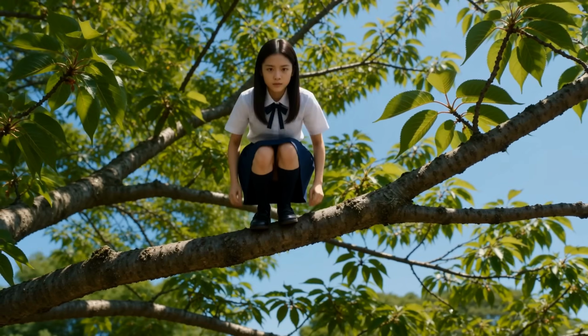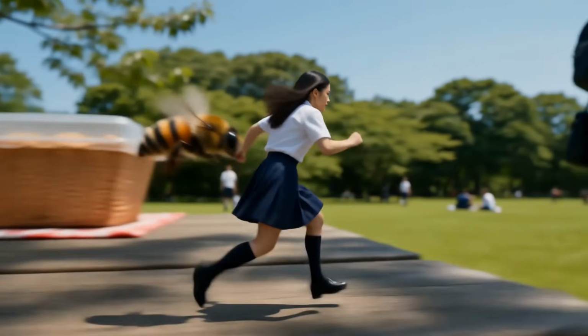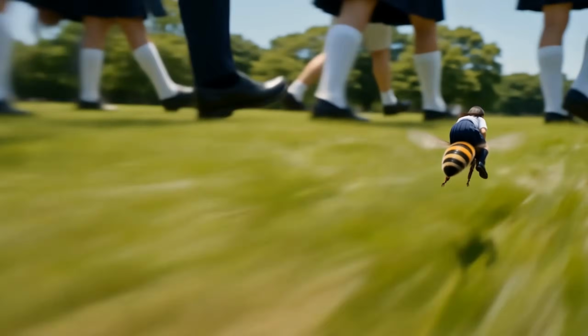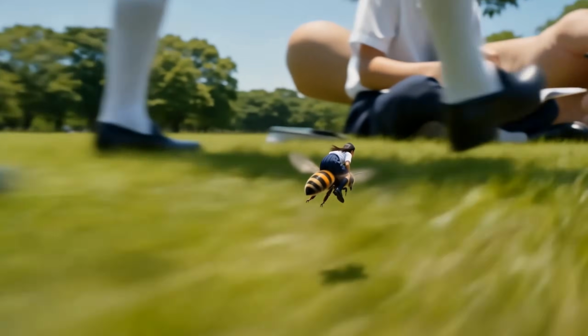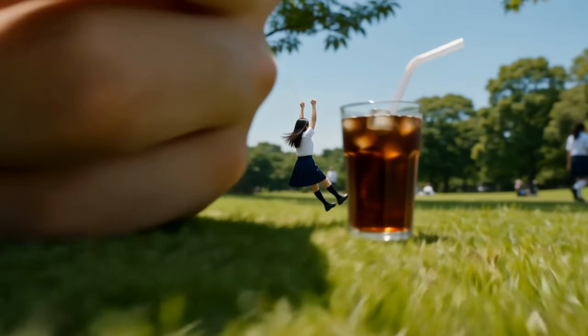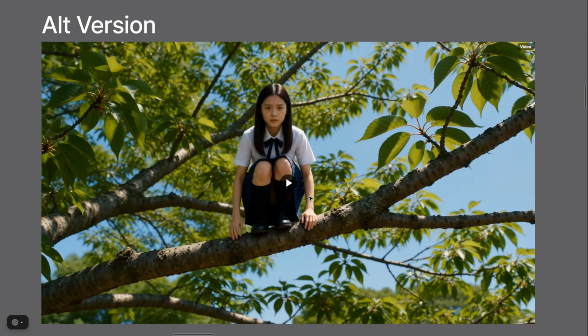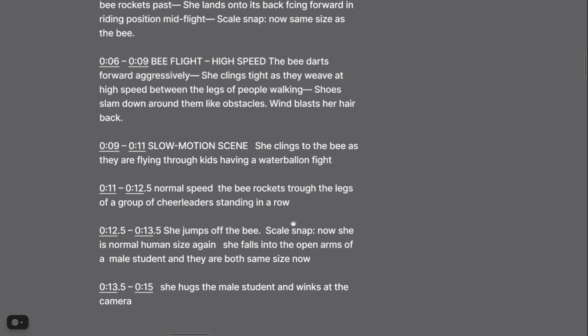It shows you different problems I have encountered during the production, especially with this version here. The problem was that I wanted her to run up a pencil, but the AI didn't really understand how to place the pencil or how the start or the end of a pencil look different from each other. So that was actually pretty hard to do, and I abandoned the idea. This is why I went in my prompting to change that.